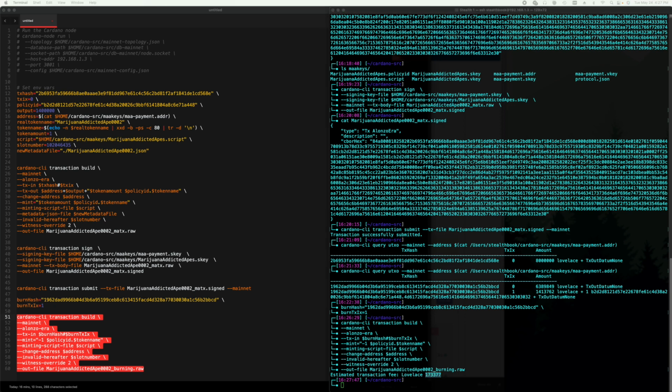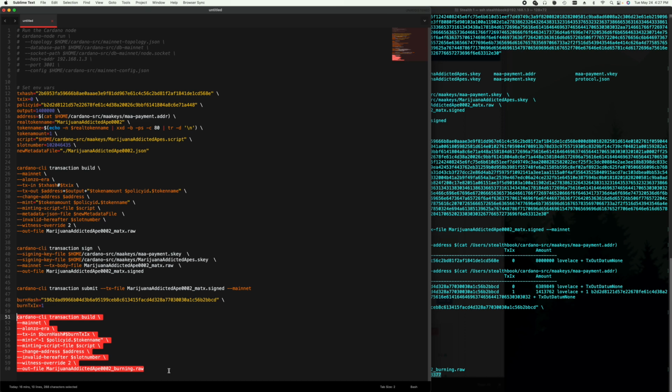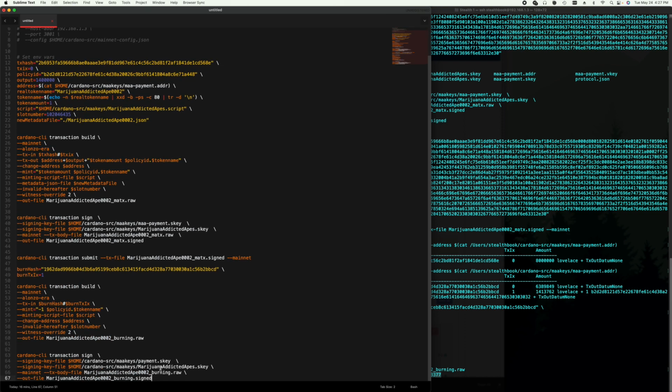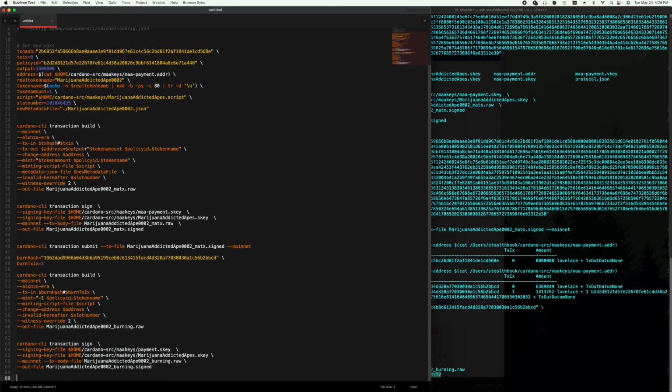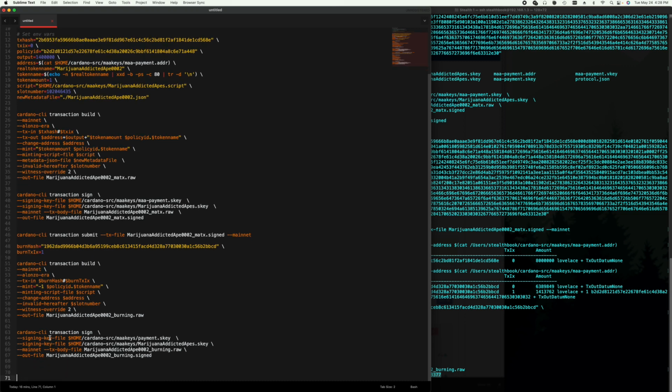And now we have to sign the transaction, and just making sure that we have our signing key file. That's MA payment. Yep, S key.